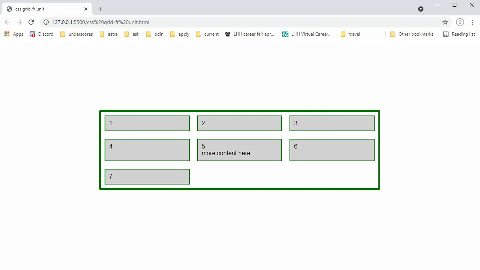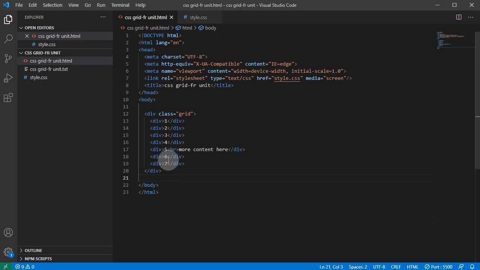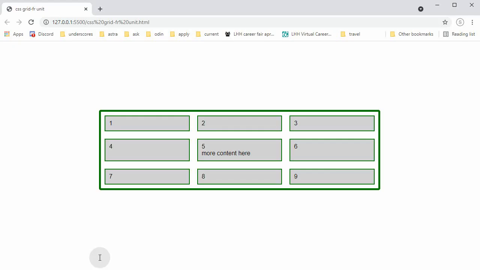So let's just, out of curiosity, add a few more divs. Let's make it say 9. Let's see what happens. Six, 7, 8, 9. Okay, you see, it bounced back to their original track size.